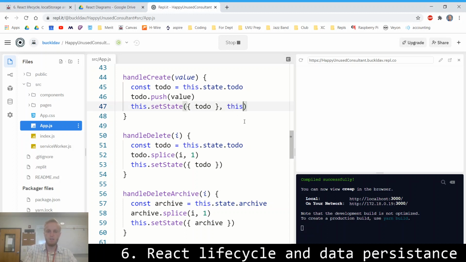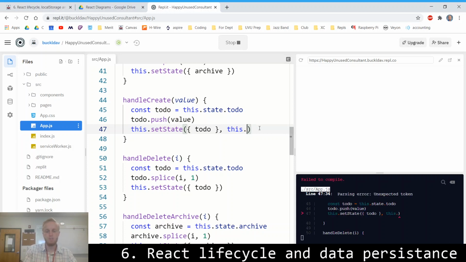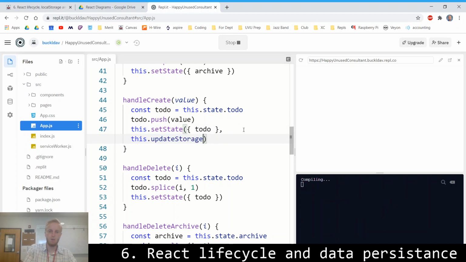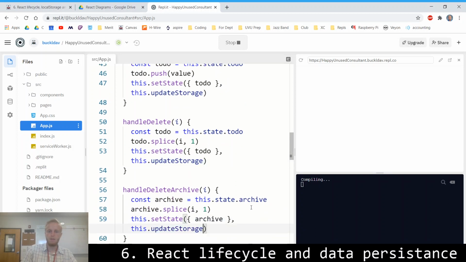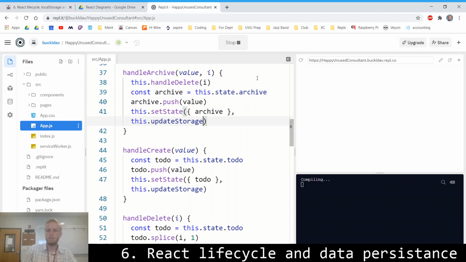We're going to put it in as a callback. So the second parameter of this.setState, which is optional, is a callback function. When you're done setting the state, then do this function. That's what a callback function is. So we're going to do that everywhere we set the state. Feels like kind of a dirty way to do it, but it'll work just fine for what we're doing.